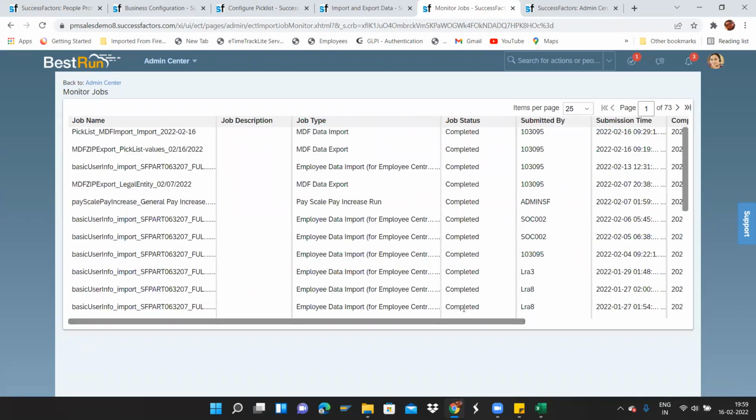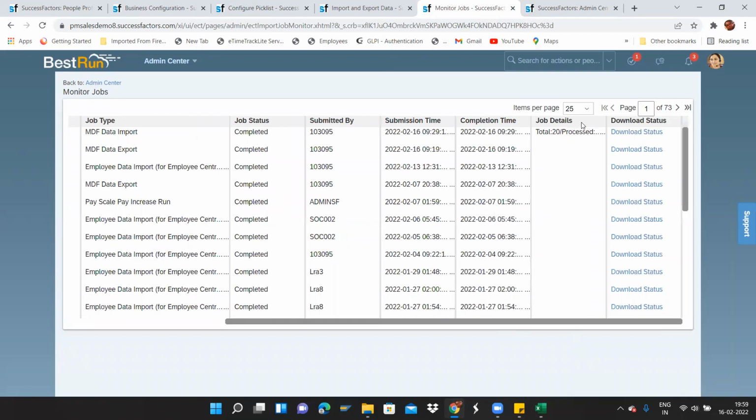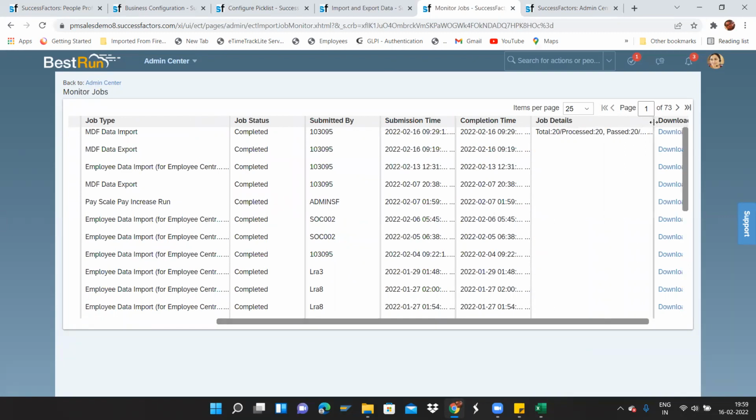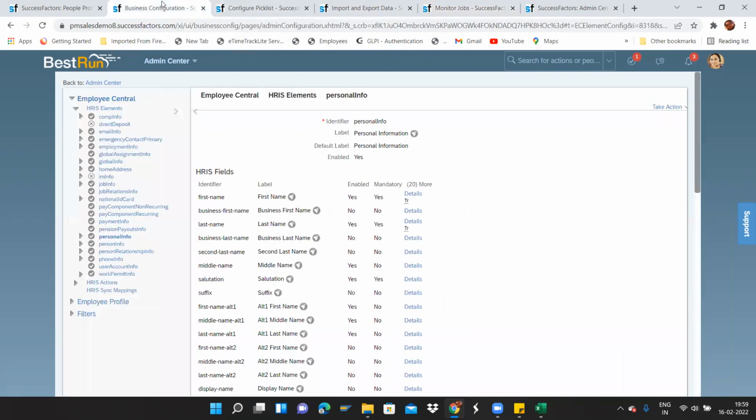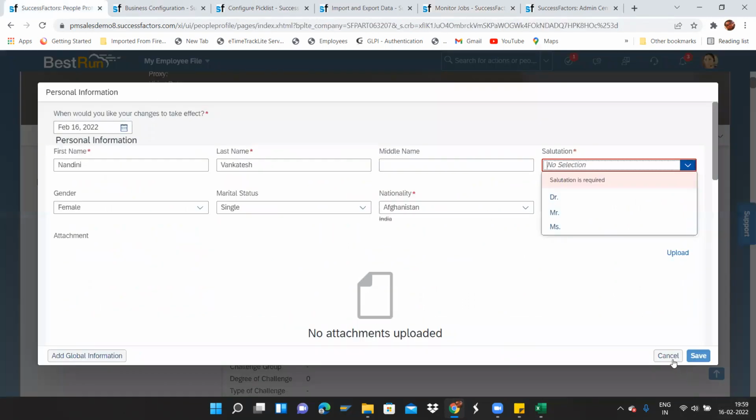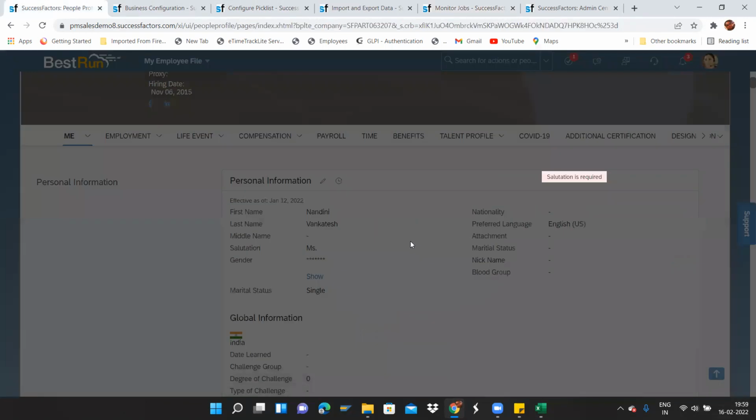It is completed, right? You can check whether it is failed or not here. Passed means it is not failed, else it will be showing here. Okay, it has passed. And then I'll be going here, cancel, and save. Again, I'm just opening here.